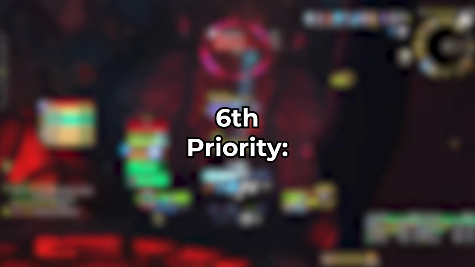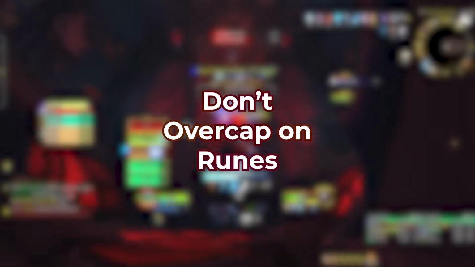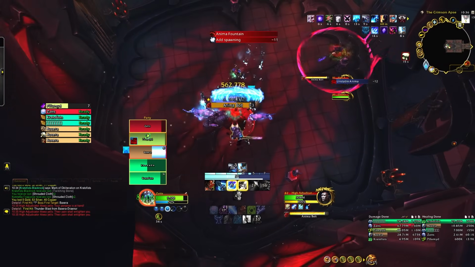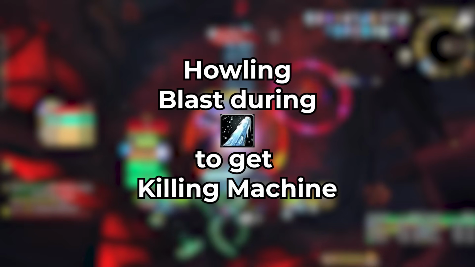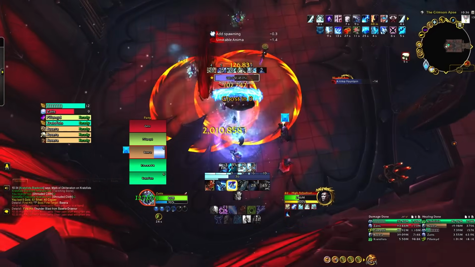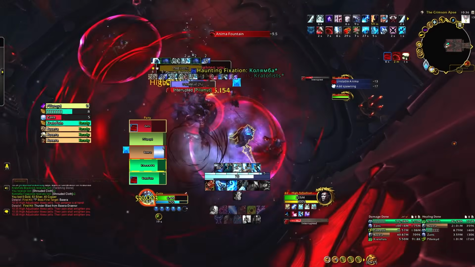If you don't have any Killing Machine procs, you can still use Obliterate without Killing Machine, but it's just to basically keep your resources moving and prevent yourself from capping runes. And your last priority is your filler Howling Blast. If you have exactly 1 rune left and no Rime proc, you can still use Howling Blast as a filler, and during Pillar of Frost, it will guarantee a Killing Machine proc.